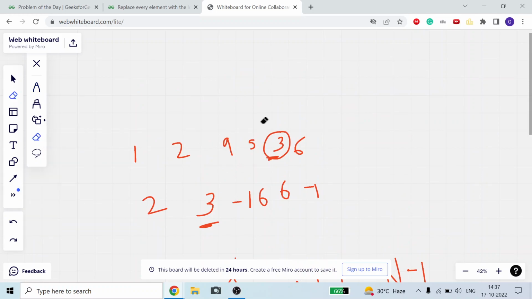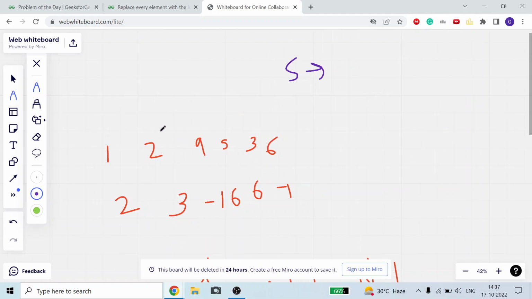So this is my set. Set will store numbers in sorted order. Now for 6 we have an empty set, so the answer is -1. Upper bound will give the end of the set if our set is empty, or if we don't have any number greater than the value. Like here, for 9, our set will contain 3, 5, 6, but we don't have any number greater than 9, so it will give us the pointer to the end of the set. So for 6 it will return the end of the set, so -1.